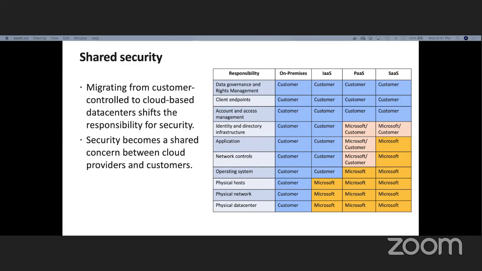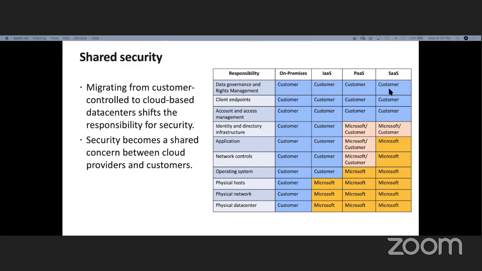So here we have responsibility on premises and all these deployment models that we talked about before: infrastructure as a service, platform as a service, and software as a service. So data governance and rights management on premises. You see here? Who governs the data? Who manages the risks, the rights of the data? The customer only.